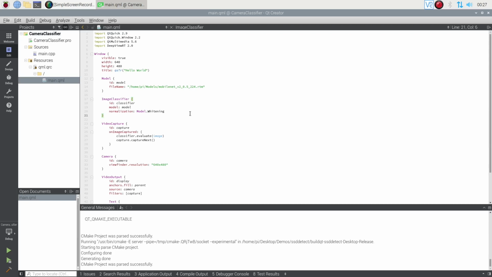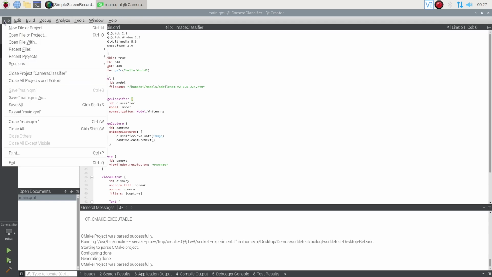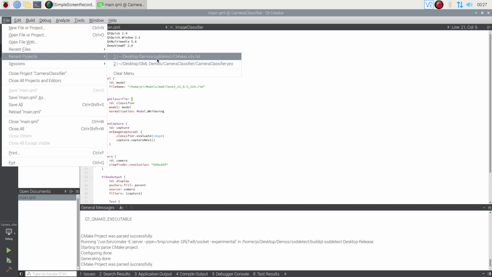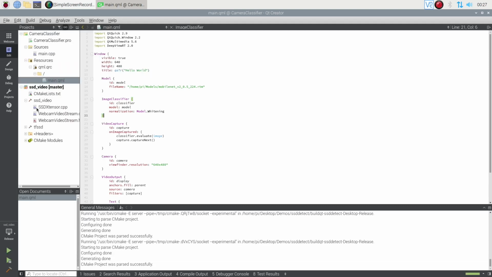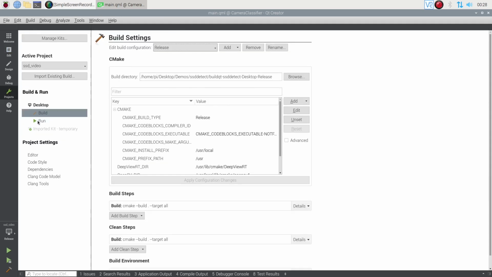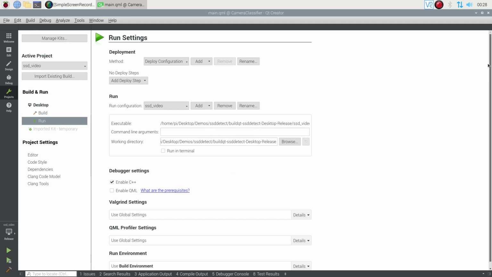Now for this portion of the demo, we're just going to jump right into seeing the model that we'll be using, converting that model, and running it from a pre-made application we've put together. For a full demo of how the SSD detection module is put together, as well as many other demos covering everything from simple image classification to camera, video classification, object detection, pose estimation with the skeleton demo, where we look at the video frame and draw skeletons over people, as well as demonstrations of integration using GStreamer and OpenCV, as well as directly with Video for Linux. Basically all software interfaces you might be integrating with while developing an embedded Linux application. These will all be made available on our YouTube channel, along with the full documented examples as part of the DeepViewRT SDK on the Raspberry Pi release.